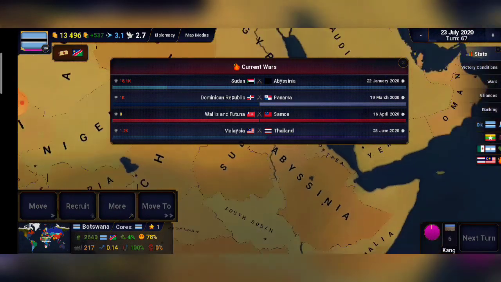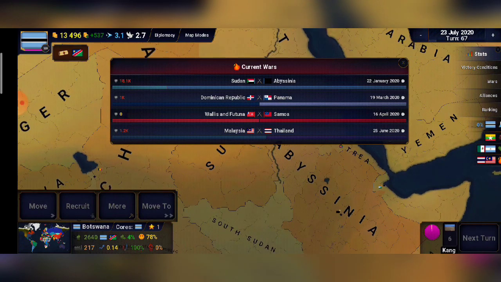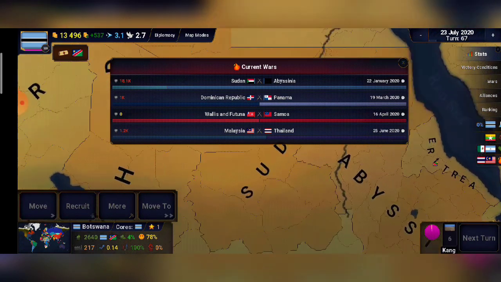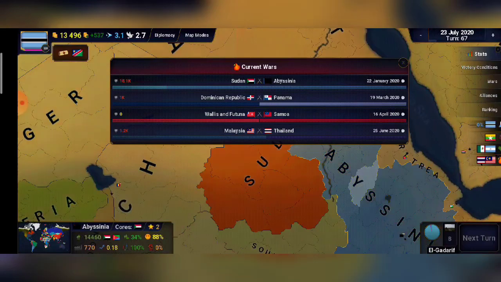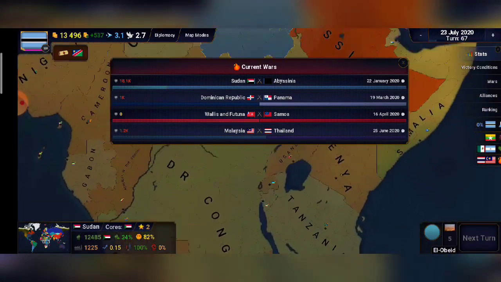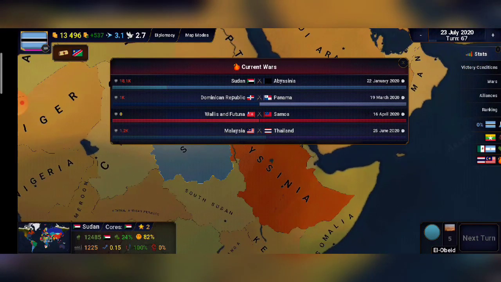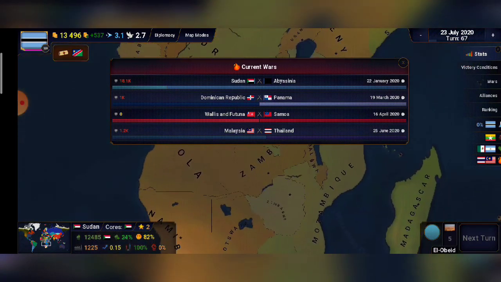Sudan, this too is African. I don't know why Abyssinia's flag looks like that. Probably a bug or something. Sudan and Abyssinia are going to war with each other. Stop! We shall unite together. I guess war will be bad, but... Dominican Republic. This is Panama, Wallis and Futuna, Samoa, and Malaysia.